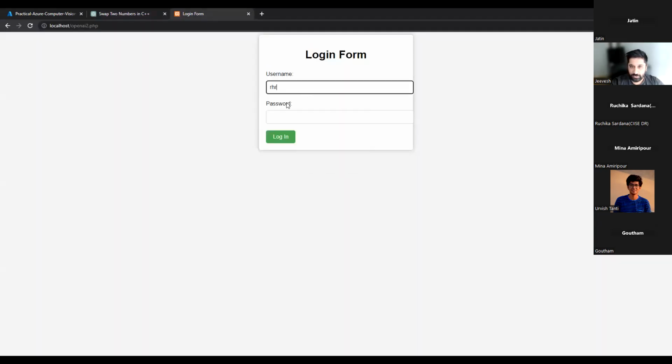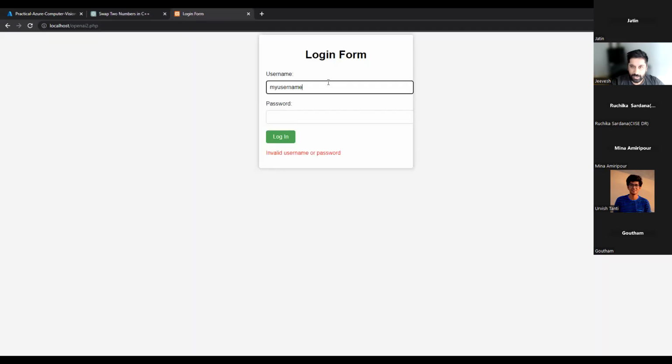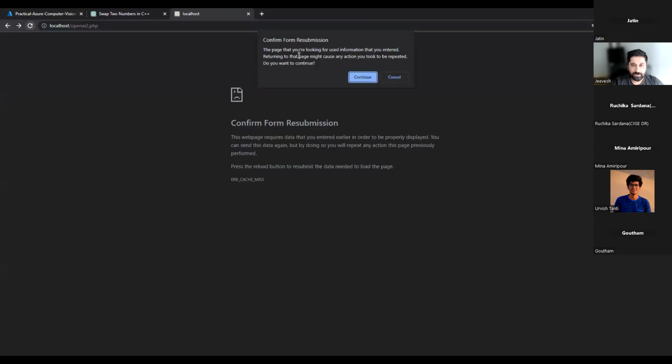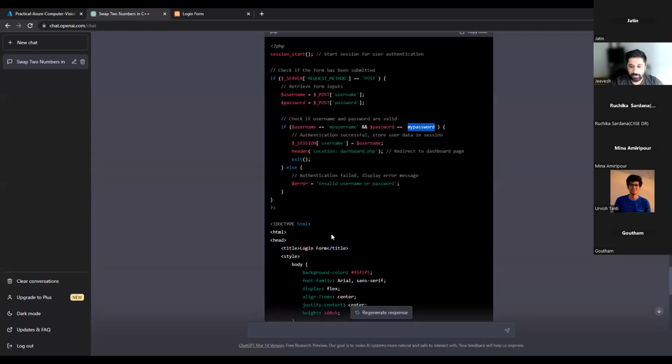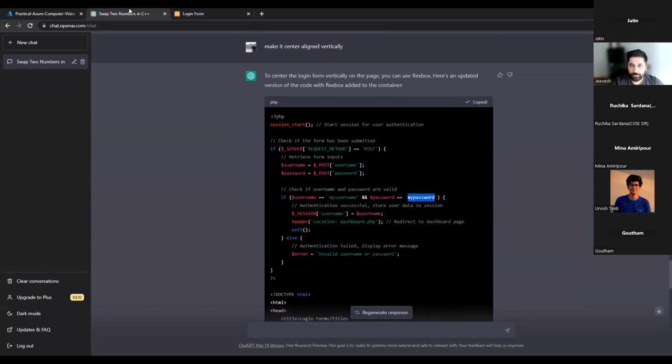So let's say if I enter something wrong, it is also giving an error message. If I enter the right values that have been stored in the code, so like my username, and obviously I could go and change them, my password. So it is getting logged into dashboard.php, though there's nothing like dashboard.php existing right now. I could ask it to create one for me, but yeah, that'll be too much. So this is the third version that I've created, and this is the last thing that I'm going to show you guys in terms of ChatGPT. We'll come back to the certification. The only reason we are discussing this is to understand the importance.